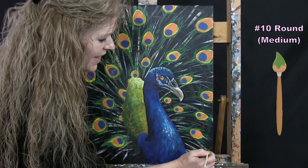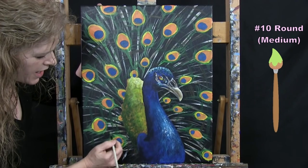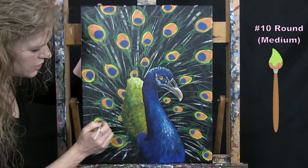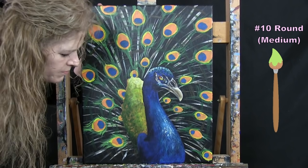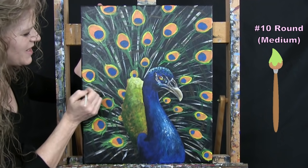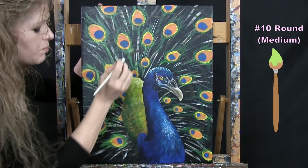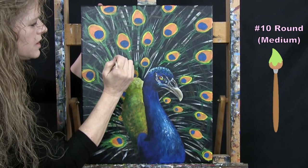So now that I've got that one, I'm just going to start picking up the lighter version. And on this lighter version, I'm not going to do it as much. So I'm really just going to take my brush and do these little flicks around the center. And that's going to give me all the dimension that I need on these. And then once you've got this step done, we're going to utilize our small brush for the next step. So I'm just going to go around here with Asiatic.